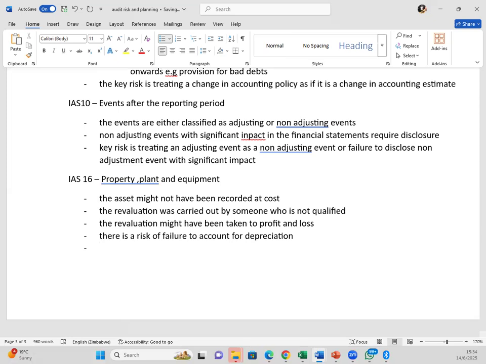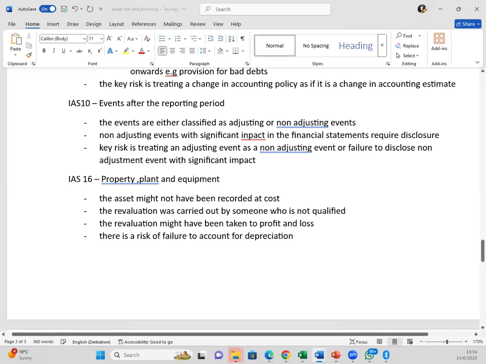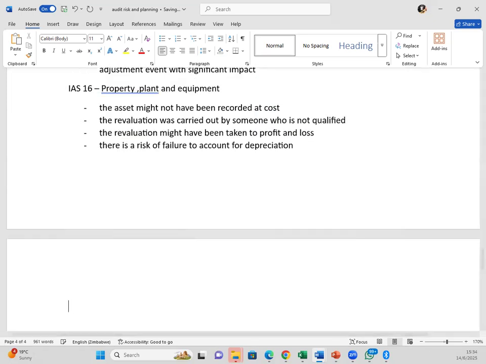Besides that, what else can we talk about? We can also have a case where the PPE... I think we can add on if I remember anything that can be of essence there. So let's move on from IAS 16 to the next standard. I'm just summarizing the key standards, what you need to watch out for generally. But these are not all the areas. The list is long. I'm just touching on the key areas I can remember.